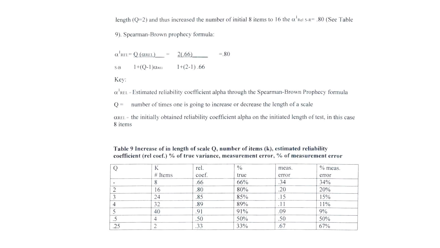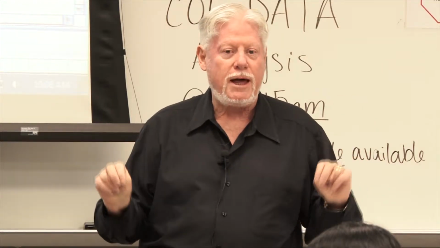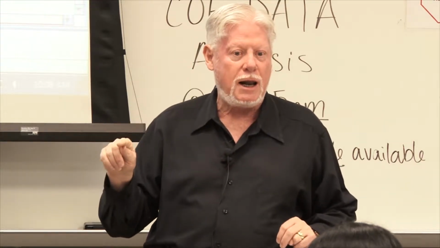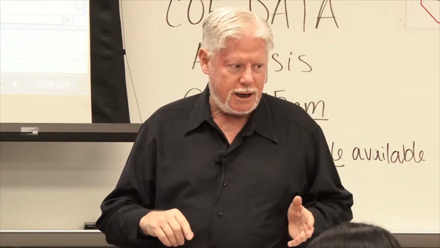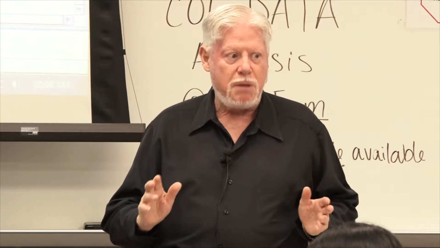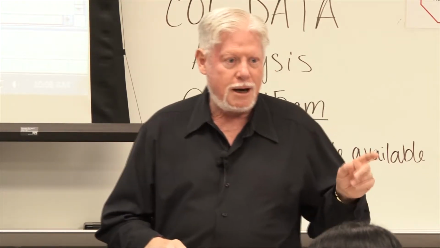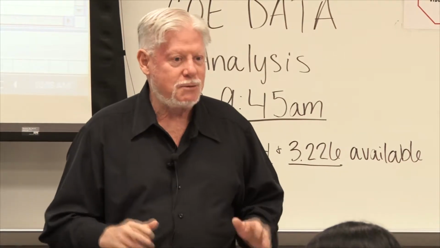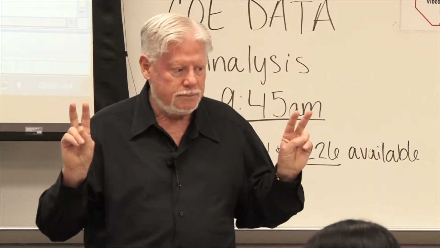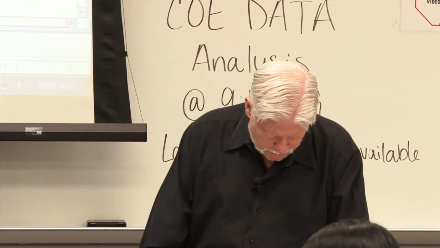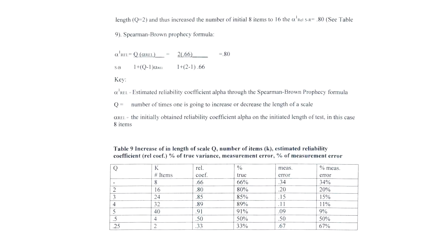So if Q became 2, with 8 items, you see it was 0.66, as you saw on page 63 and 64. However, if we make it twice as long, in other words, we increase it to 16 items, given everything else equal. Now, that has to do with item distribution that we talked about last week and item discrimination index, okay? It involves both. The item distributions and the item discrimination, that's what they mean by it is quote-unquote equal. But you see the reliability coefficient goes up to 0.80.